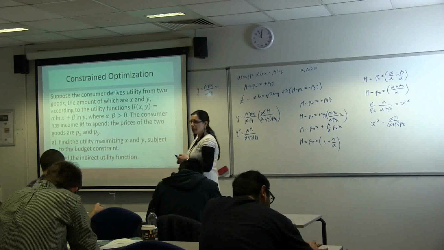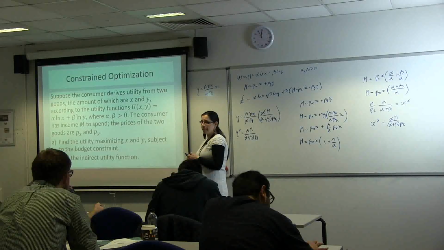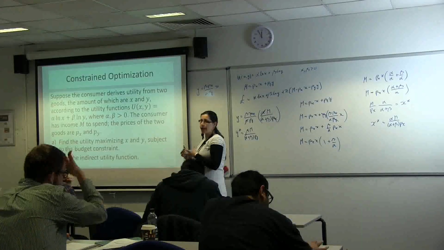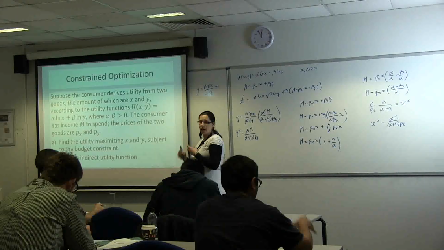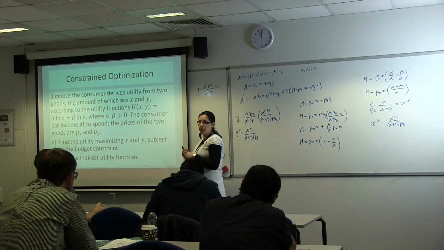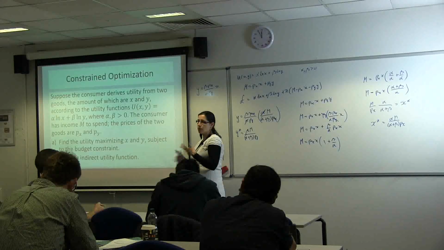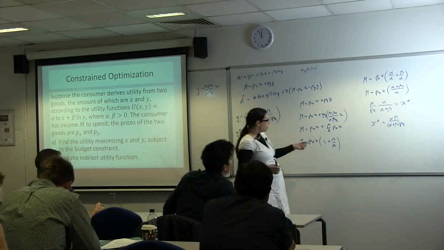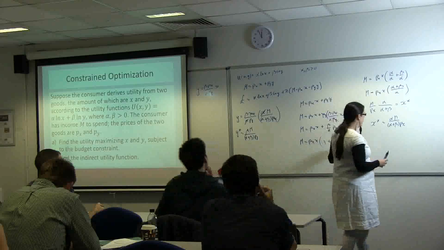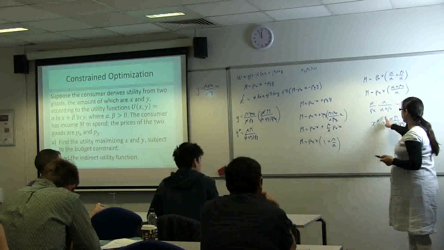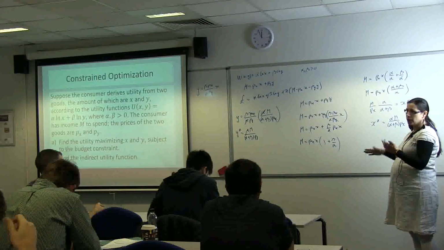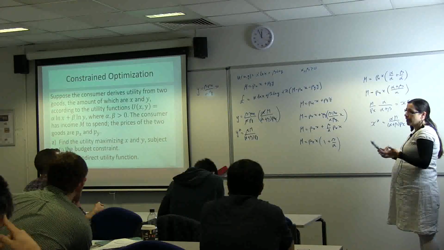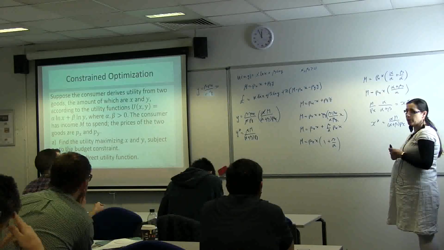Is everybody happy with this? I mean, as soon as you swap the numbers for letters, they start to become a little bit more daunting, but the algebra is the same. You just have to keep those blooming letters flying around. I mean, if it was numbers, I would have been able to calculate this value exactly, and then I wouldn't have to have these things. I probably would end up with something like 2 over 3 or similar. And I just have to keep the sums and the multiples and divisions.